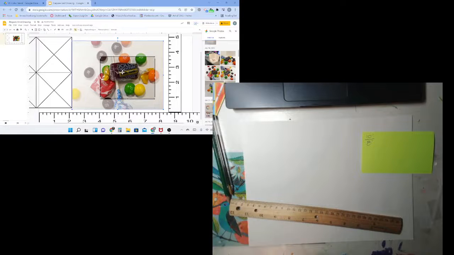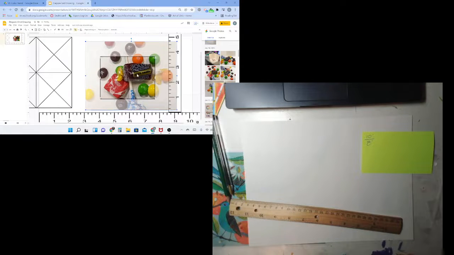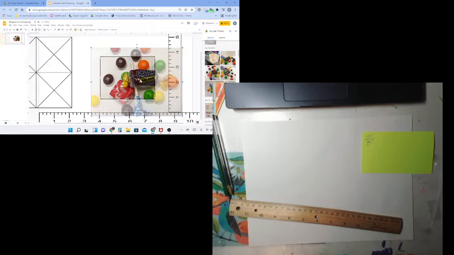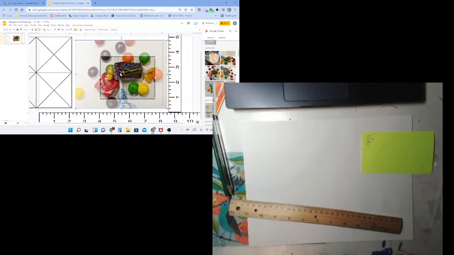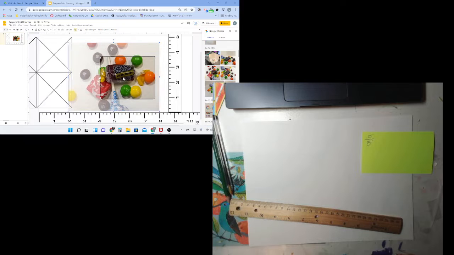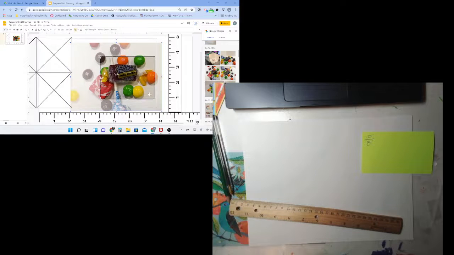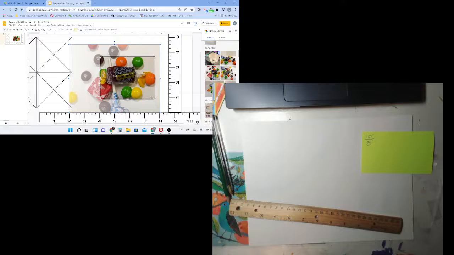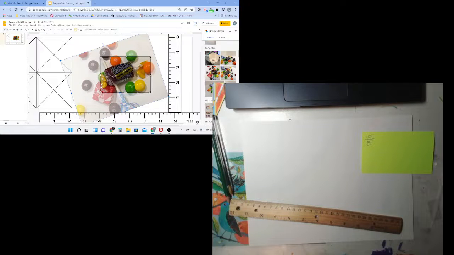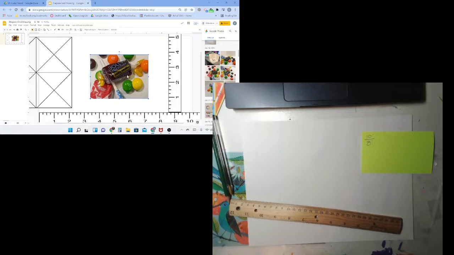Right now this is my focal point. I'm trying to maybe push it over to this side. That's too empty. It can be tricky. You might have to spend a little time here figuring this out. Maybe if I were to rotate my photo a little, oh, that actually helped a lot, I think. All right, I'm going to go with this. This is going to be my photo that I want to enlarge and grid.